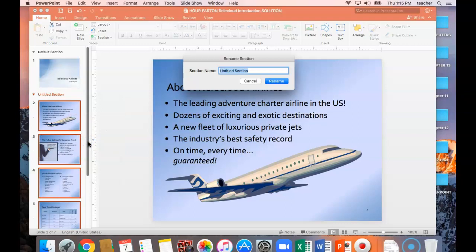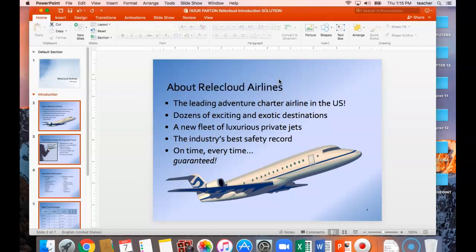All right, when you add a section, notice what it did. It put a new section up here. It's untitled so far, but it has an arrow, and this is our default section, so we can rename that and call that Title Section. And what we're going to call this is Introduction. Let me take off my caps lock. Okay, so Introduction, and we're going to hit Rename, and notice it gave you Introduction right here.